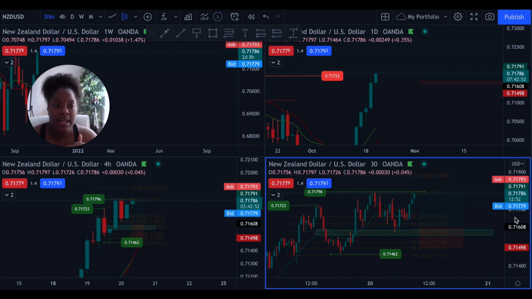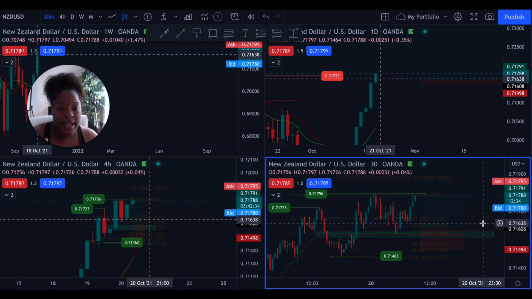So I'm looking at this as the people in the United States, they're using dollar. The people in New Zealand, they have New Zealand dollar. How much is it costing the people in the United States to buy one New Zealand? Their price is increasing every day now. And so when I look at it, I say, well, people are still buying the New Zealand dollar because the price is increasing. There are buyers in the market. What's the best place for me to buy?